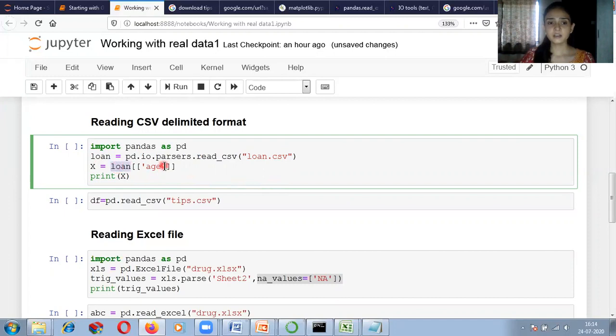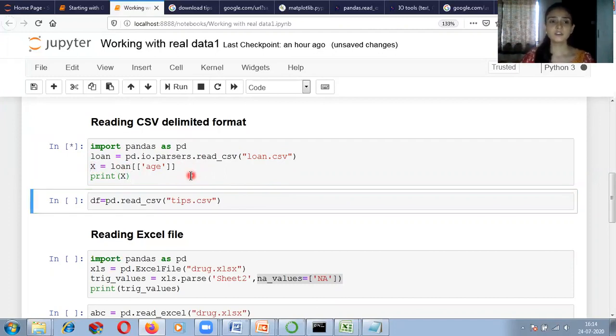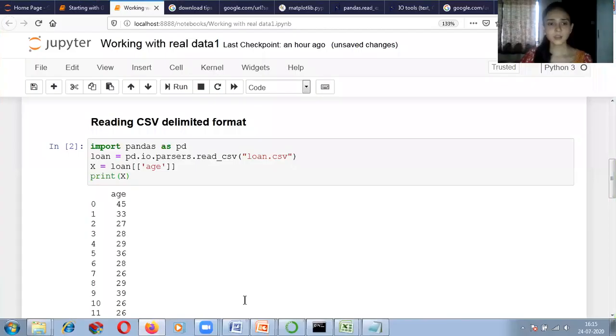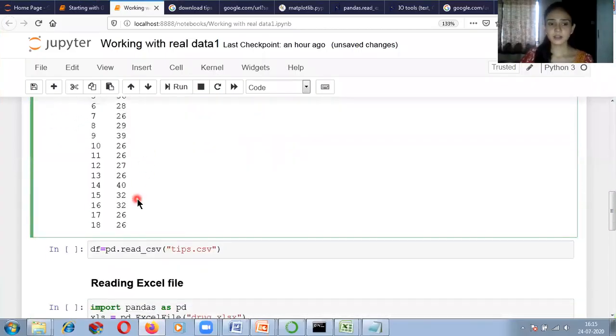And I am printing only the age column from the loan data set, storing it in my variable x, and printing the value of x. Then you can see that it is showing the output of only my age column. This is my output.